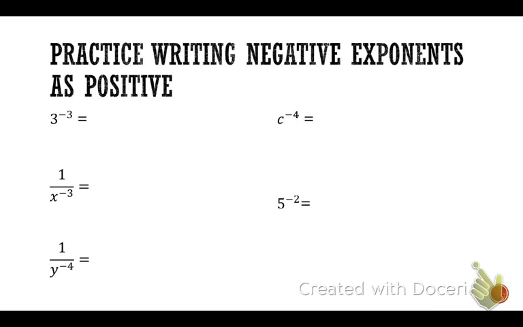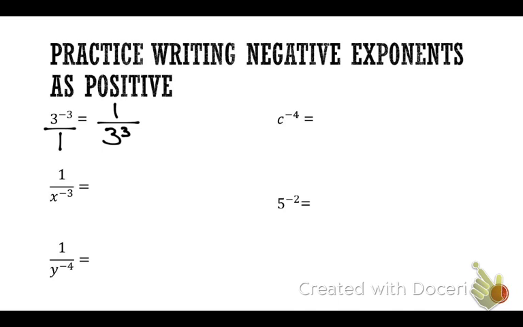Well, do you see a fraction here? 3 to the negative third power? There is no fraction. However, we can put it over what? Anytime it's a whole number, and this is a whole number, you can put it over 1. And here's what my rule says. If the negative exponent needs to be written as positive, I move it to the opposite side of the fraction. So it was in the numerator, and now it is in the denominator.